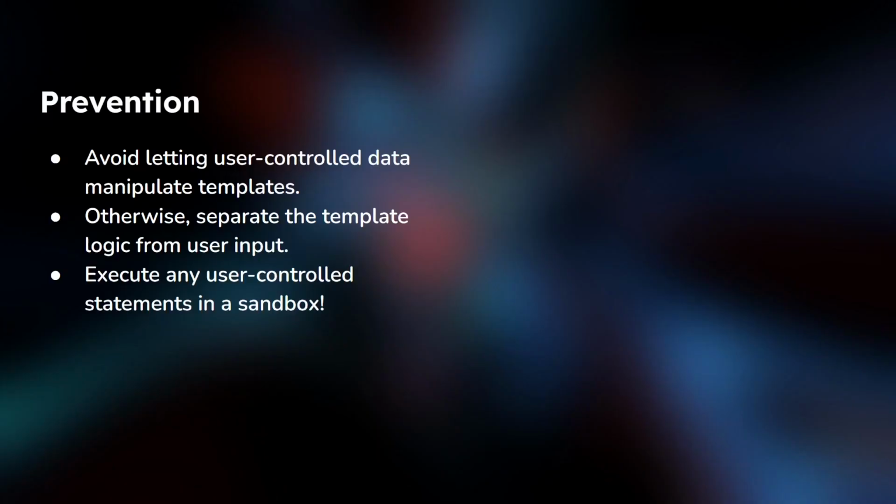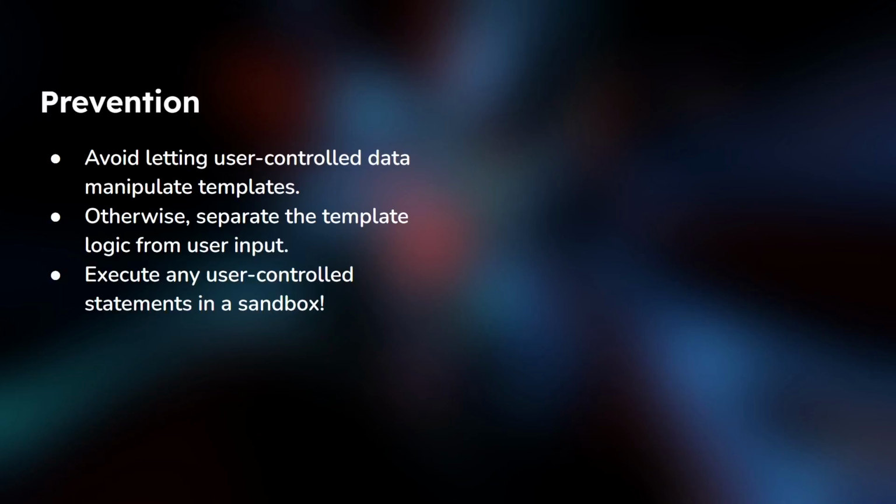So the best and most straightforward way to prevent server-side template injection vulnerabilities is to just not allow users to submit or modify new templates. If for some reason that's part of the functionality of the application, though, you might run into issues just because you'll have to do a lot more extra steps. But even if that is the case, you could try your hardest to separate template logic from the user input, or at least separate that logic as much as possible from any kind of user-controlled variables.